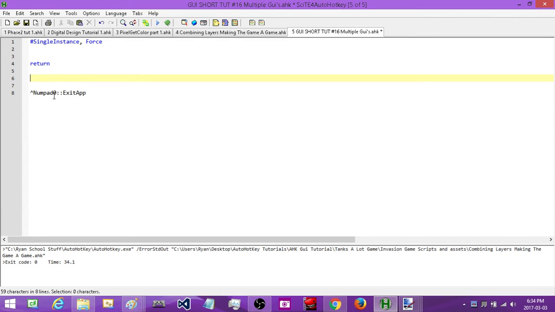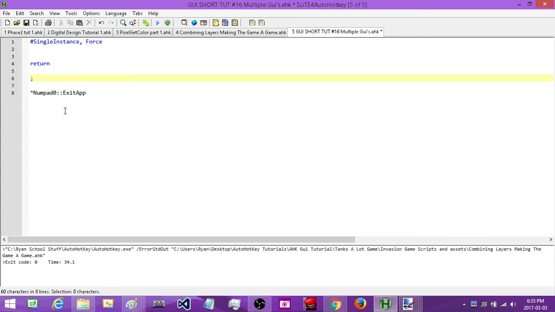For the first thing, we're going to make multiple GUIs pop up all at the same time. Once we start working with multiple GUIs, especially if we're going to have them all running right from the beginning, we want to create sections within our script to make it easier to navigate, because once you get into multiple controls on those GUIs, it's going to be very painful to navigate your script if you don't break it up into sections.